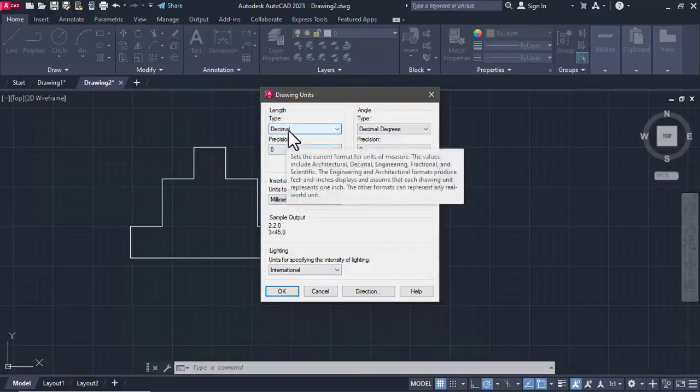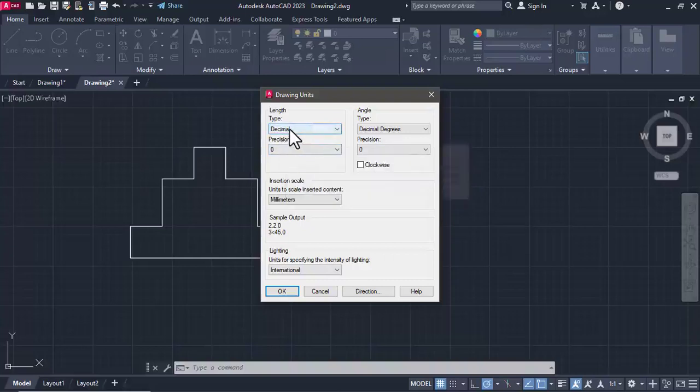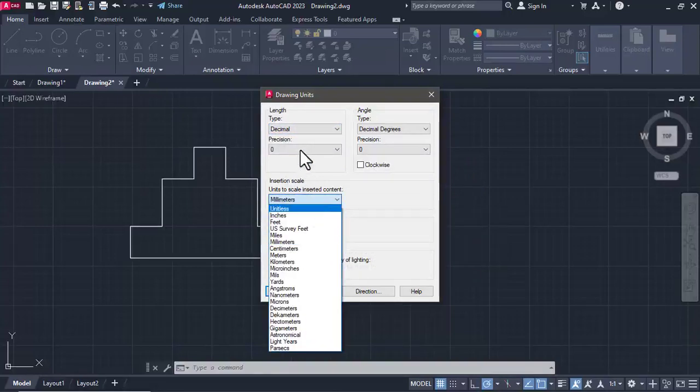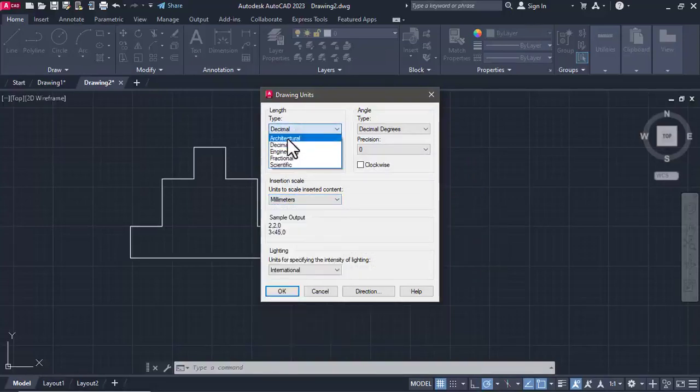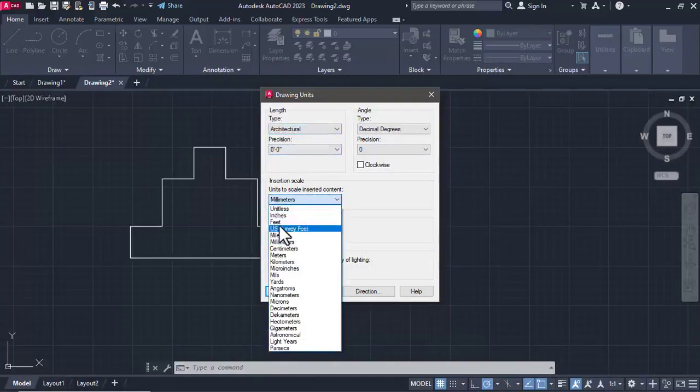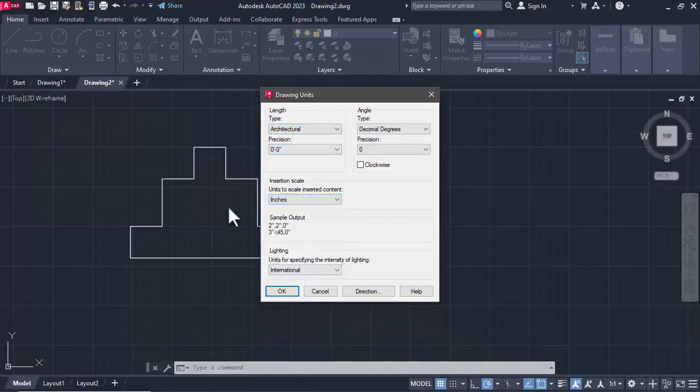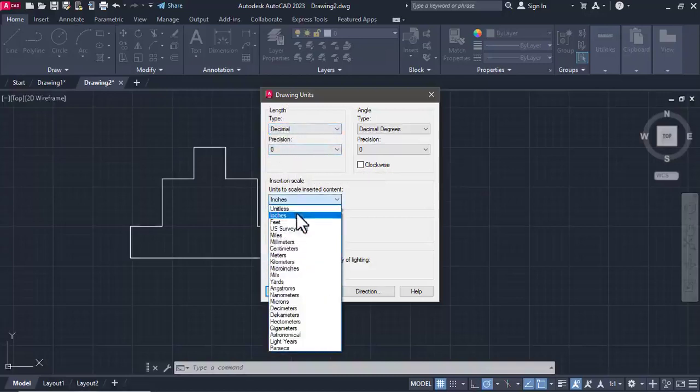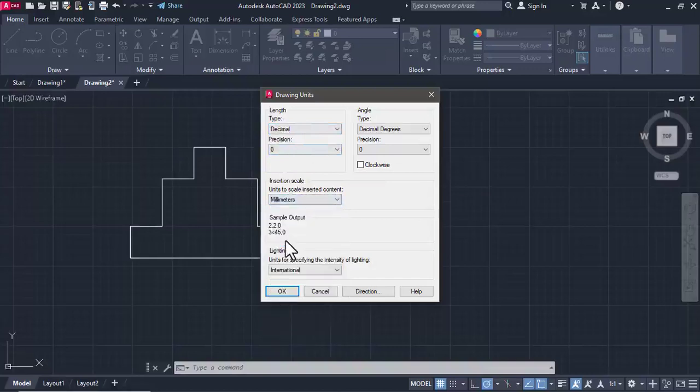You can't be working with millimeters in inches. Architectural works with feet and inches. So whenever you are in architectural, you always switch to inches. But yes, like you said, beginners most times use decimal and millimeters.